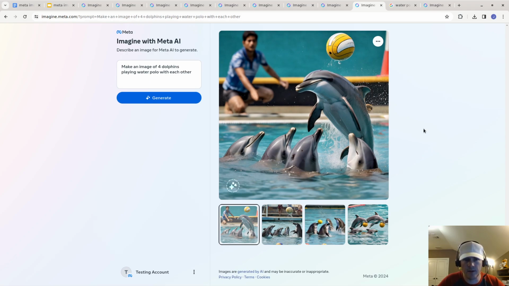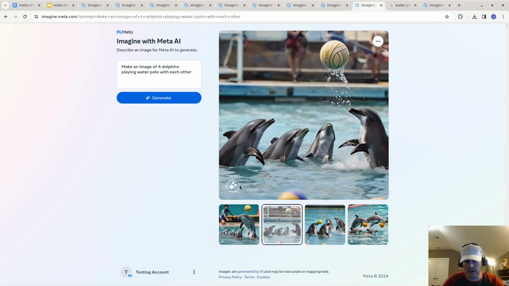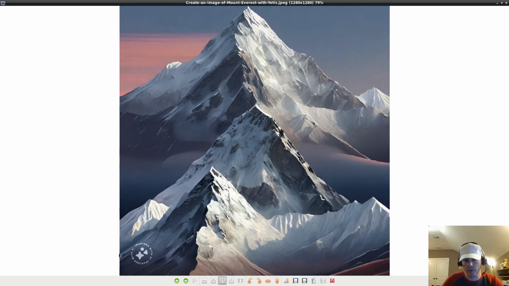So I definitely think that this is pretty good. And I guess the only other annoying thing for me is that there's always going to be a watermark. Maybe eventually they'll have the paid version where you don't have the watermark. And of course you can try to remove the watermark, but that does take a bit of effort.